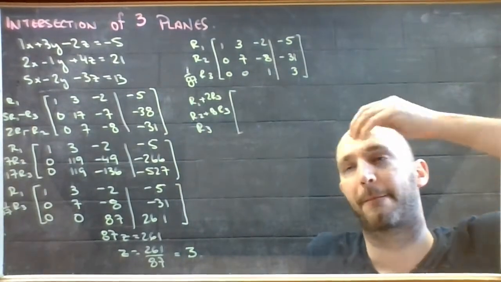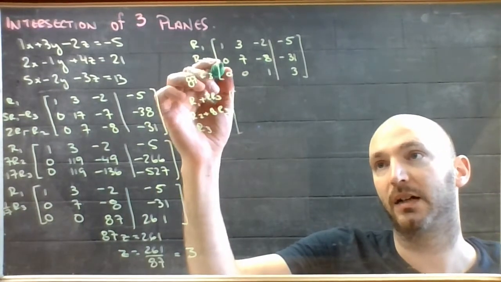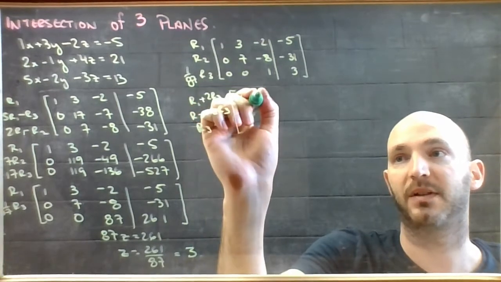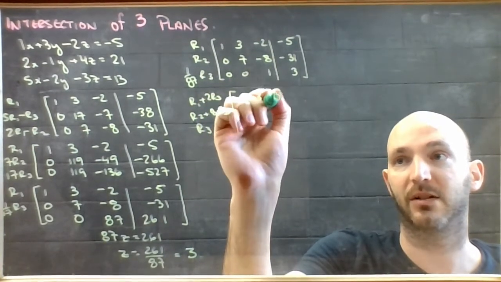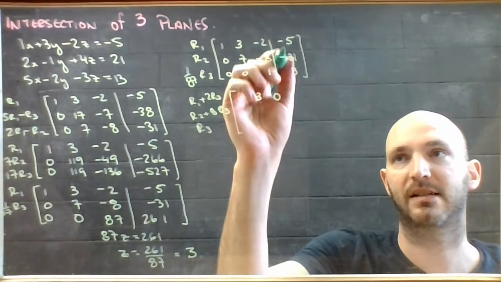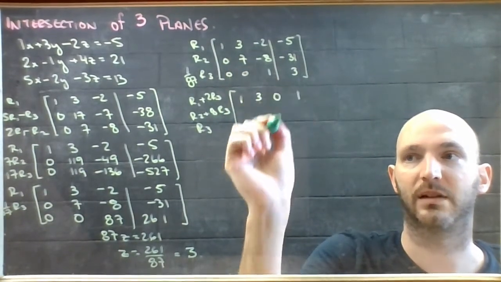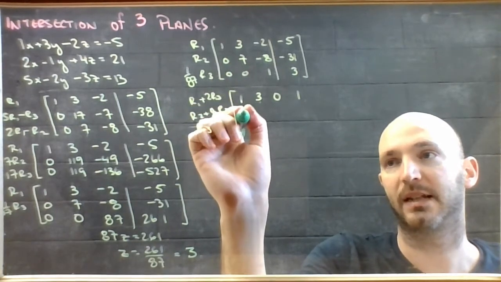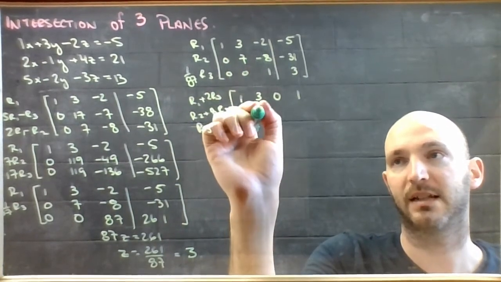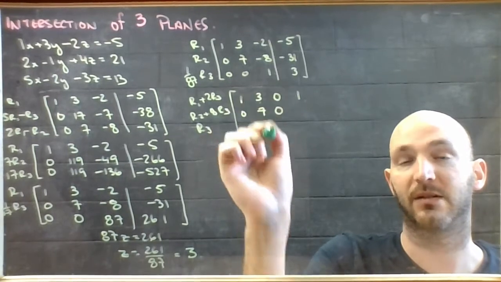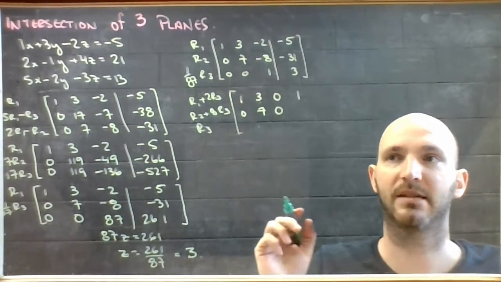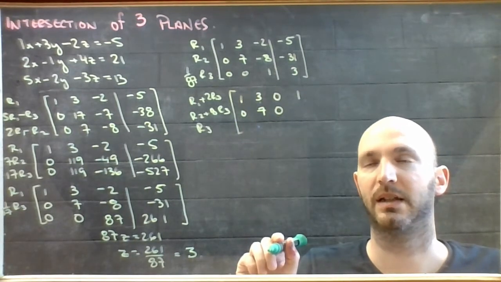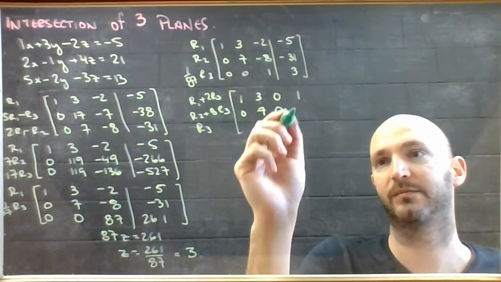So 2 of these plus that would be 1. 2 of these plus that would be 3. 2 of these plus that would be 0 as planned. 2 of these is 6 plus that is 1. 8 of these plus that is 0. 8 of these plus that is 7. 8 of these plus that is 0 as planned. And 8 of these, 3 times 8 is 24. 24 minus 31 is negative 7.